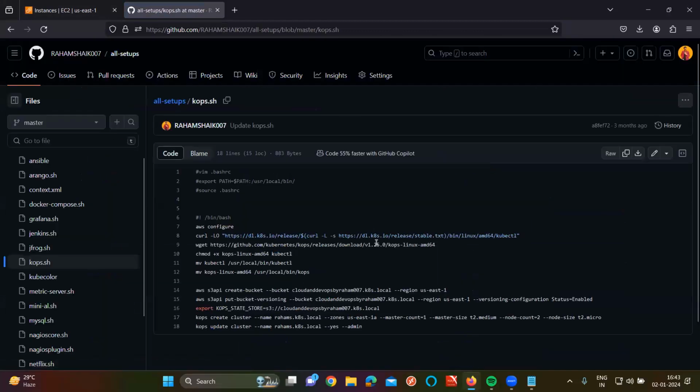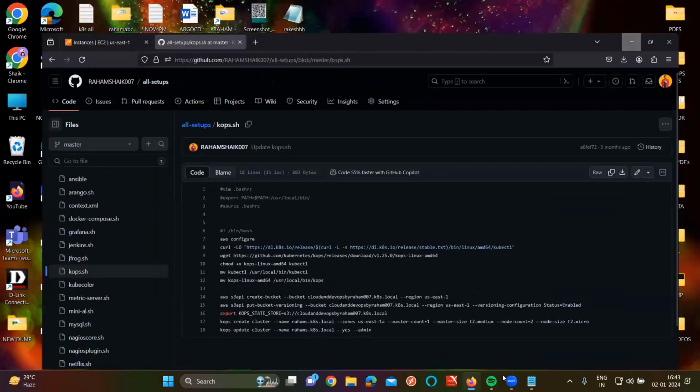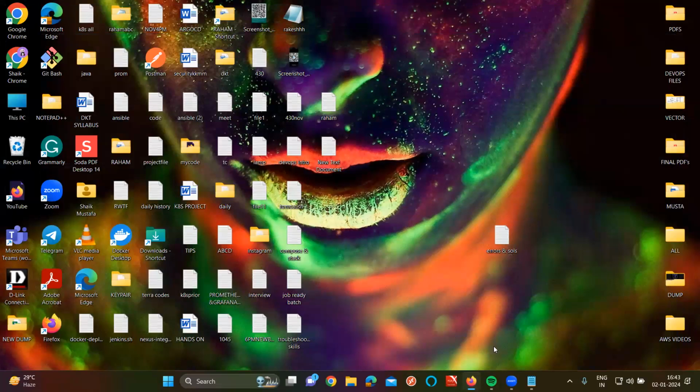In tomorrow's class, we are going to run this script. In today's session, I'm going to run it manually. So now see, only 2 points about KOps. KOps is a third-party tool which can create the Kubernetes high availability cluster. So this we are going to use for automation purposes. Clusters we generally create manually, but this will create the cluster entirely automatically.